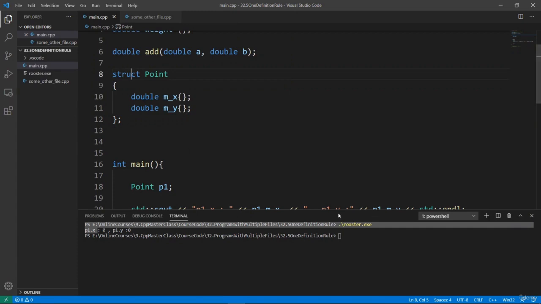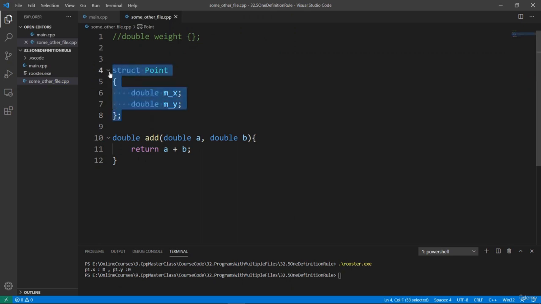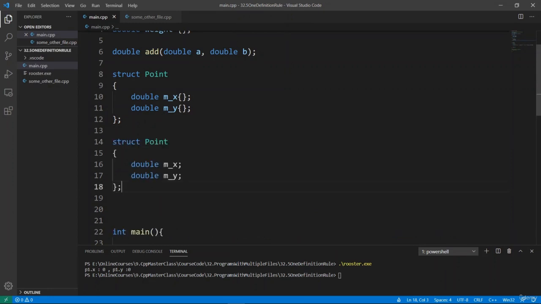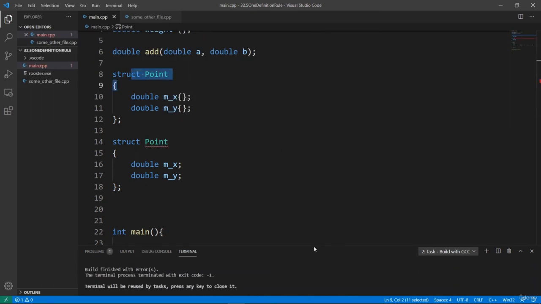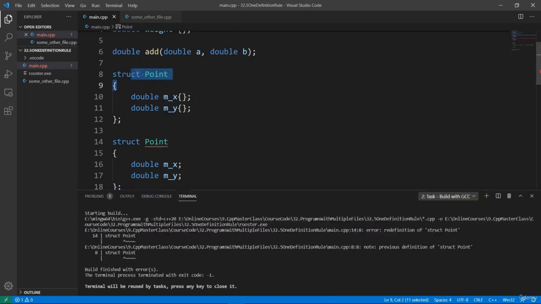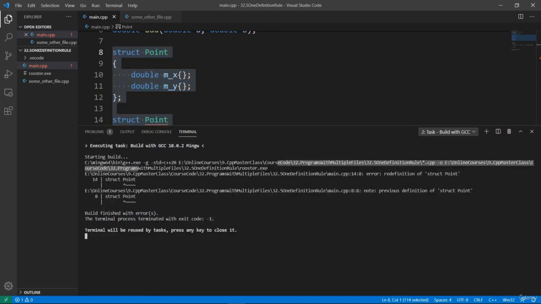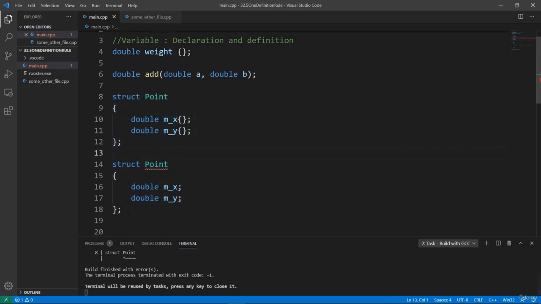But the definitions can't show up in a single translation unit. For example, if we took this definition here and brought that back in main and put that just below our struct here, if we try to build, the compiler is going to complain because now we have multiple definitions for the same class in the same translation unit. For classes, we can have multiple definitions, but the definitions have to show up in different translation units, and that's what I want you to see here. So we have a redefinition of our Point struct, and it is not good. It is going to violate the one definition rule.